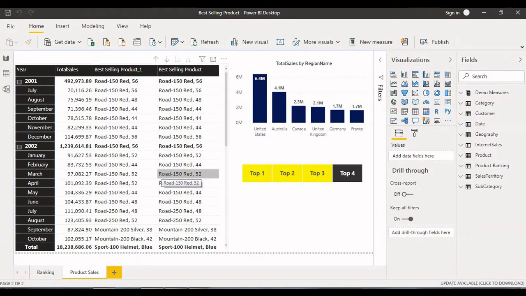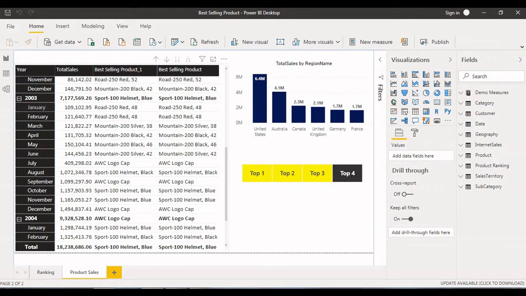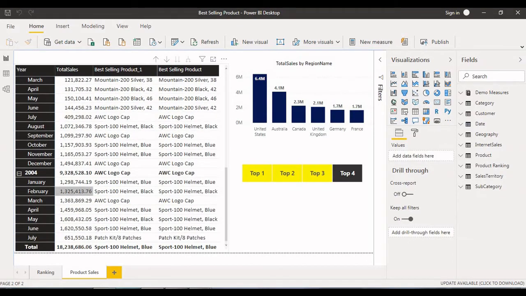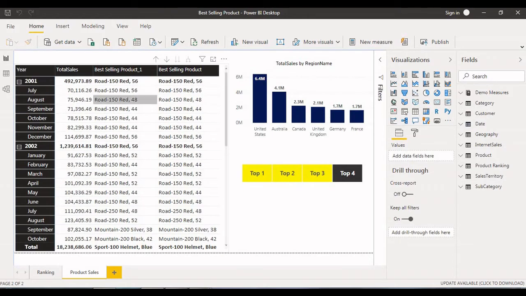Now we can see this is the matrix. In this we have year as well as month. In 2001, these are the months. Basically we have data from July only, up to December. In 2002, these are the months. In 2003, 4. So what I am calculating here is, month wise, what is the topmost product name?